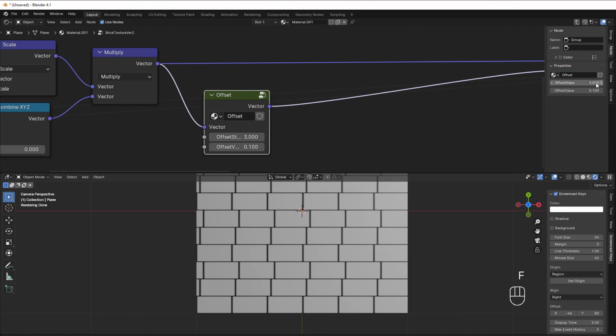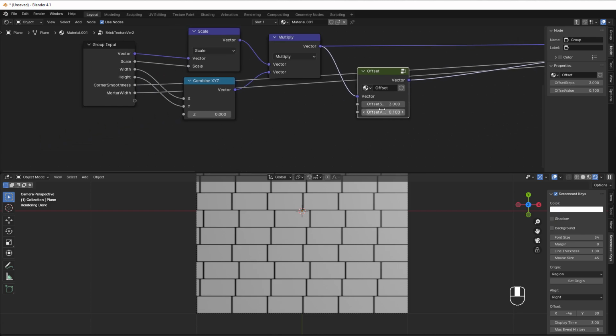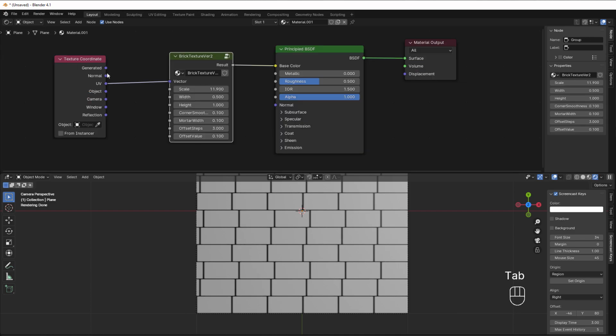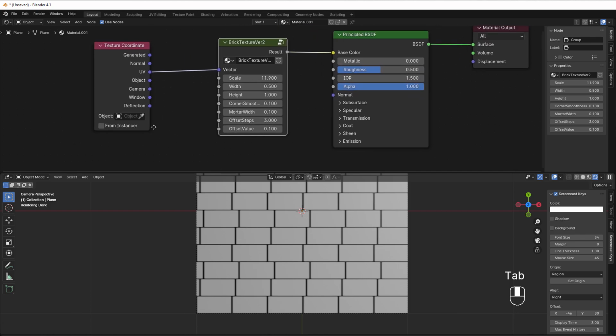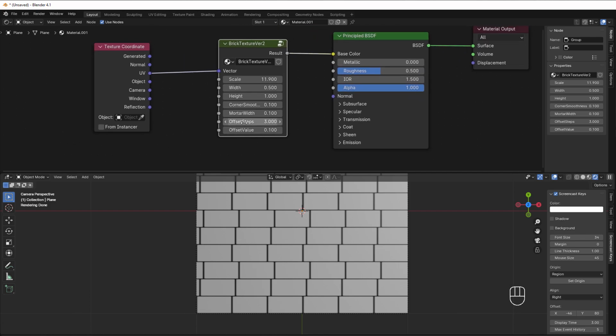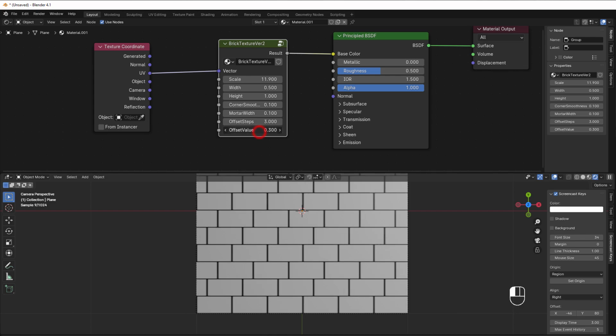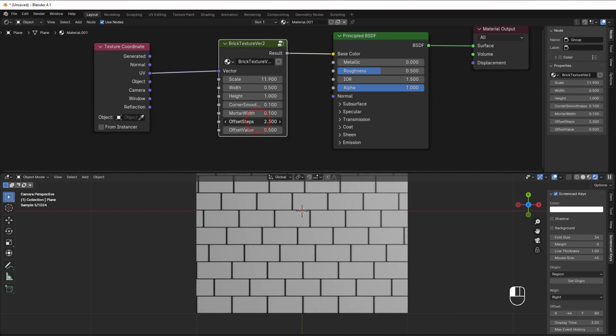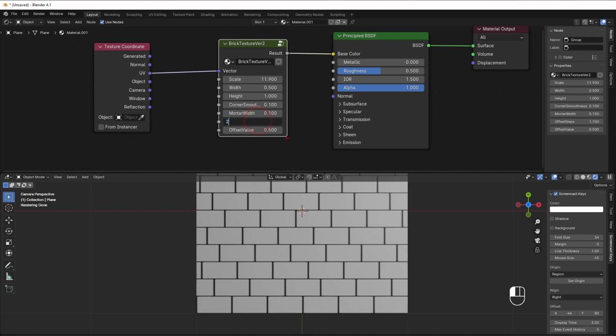So now we have this as Offset, and we know that, and we take these values, offset step and offset value, directly to the group input. And now we don't have to change the names because they are already in the group here. So we just drag them here, offset step, offset value, and if I take the group input and press Tab, then I'm back to my base group node, and now you can see we can change the offset here as well as we want to, with the amount of steps that we would like to put in here.